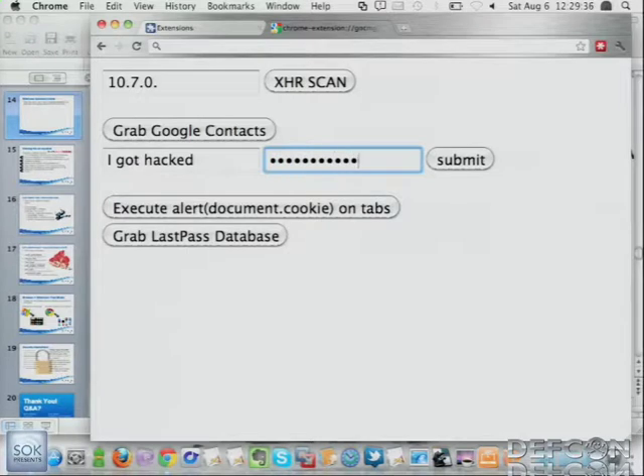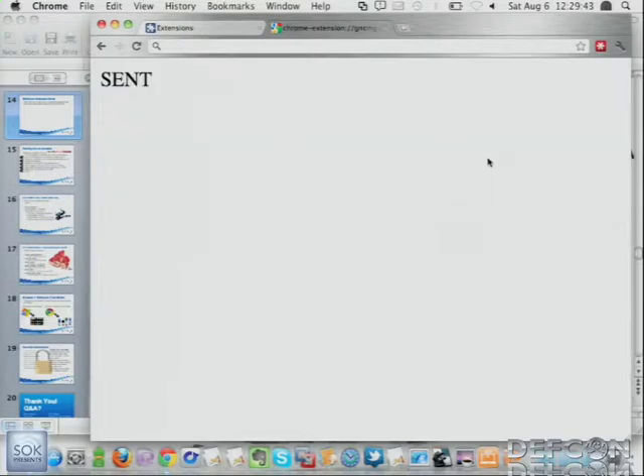What we're doing here: since this extension has permission to the whole website, it also has permission to Google Voice. We're actually able to hijack that, parse Google Voice for its CSRF token on the fly, and spoof a phone call. As an attacker, I would pop the victim's extension, force a phone call to their phone, and then it would call whoever I wanted. It's not limited to just calls — we can pull down your call history, your text message history, your voicemails. It's really not limited at all. We can just use the victim's Google Voice account to call you, and it could all be automated.